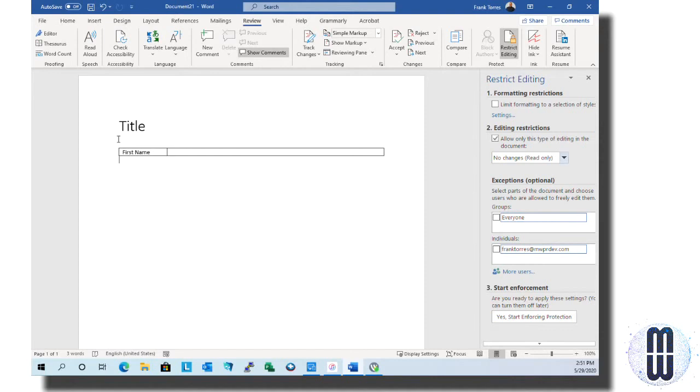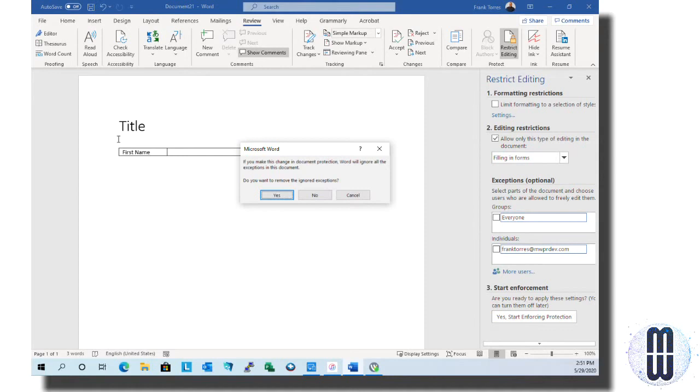All right. So here I am, and then in here, filling in forms. If you make this change, Word will ignore all the exceptions in this document. That's fine, because the exceptions, in this case, do you want to remove the ignored exceptions?